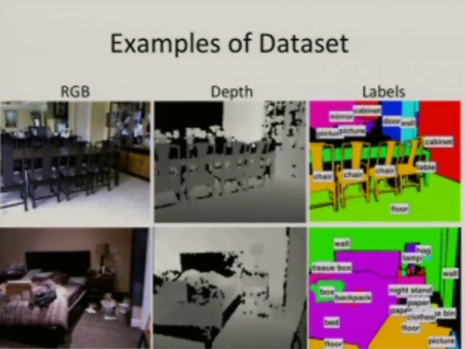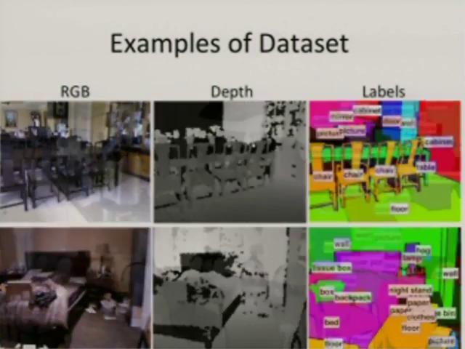So just to show you some examples. These are the kinds of shots here. This is living rooms, bedrooms, and so on. This is the raw depth information. We also have a version which is aligned to the RGB image and in-painted to try and fill in some of the holes. And these are then the dense labels provided by the Turkers.